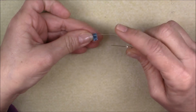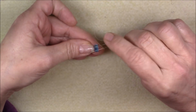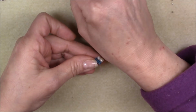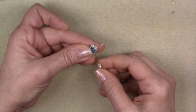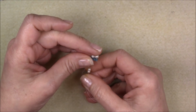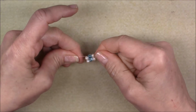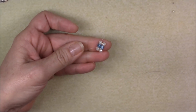In my case, it's my little pearls. I'm coming out of this bead, I'm going to go into the bead next to it, straight down through. And these are going to lay out on top of my crystals. Now I'm going to pick up 2 more of my pearls and go up through the crystal and the pearl on top of it. Now it's going to loosen a little bit. We'll tighten it back up. Pull both the tail and the working thread and tighten these pearls nice. Like so. Let's get just a little closer.